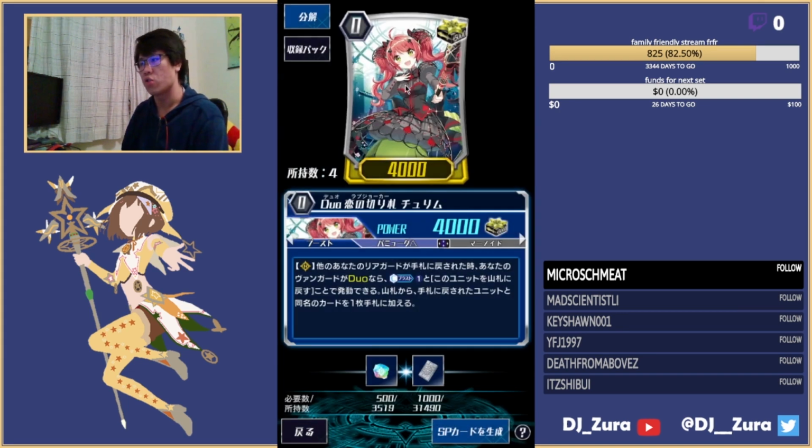This crit, there actually is a trigger here that's worth noticing, is the duo crit. The something Joker, I think is her name. The duo love Joker Chulam. So her skill is when your other rears return to your hand, if your Vanguard is a duo, you can CB1 to put her back into the deck to search your deck for a card with the same name as the thing you bounced. So I'll just give you an example how this card would work.